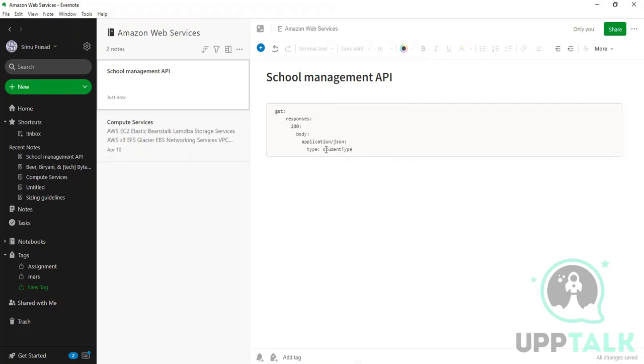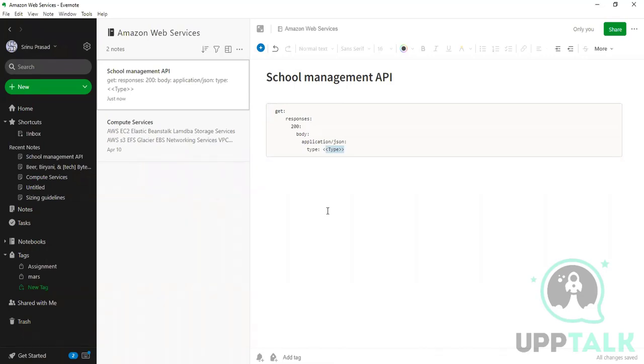And just have a pass instead of putting student type or hard coding over here. What I do is I just put something like this, type. I will pass that type when using this structure. I will pass what kind of type it wants to build. If I pass the student type, it will come over here. If I pass teacher type, the teacher type will come over here. So if I build this kind of structure, this is called trait.